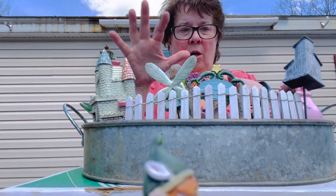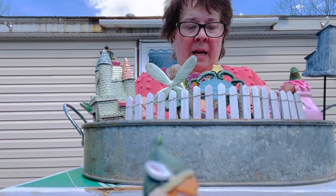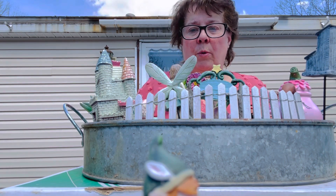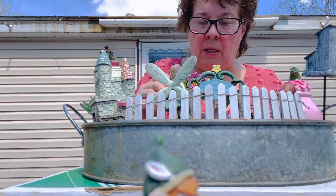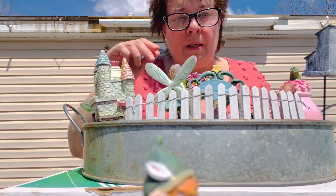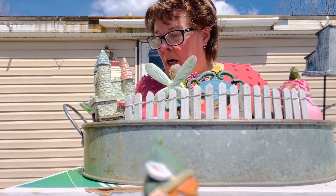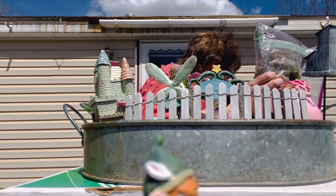Sometimes I make it so that it can go in all different directions; this time there's obviously a front and a back. I have to glue the frog and the turtle down or they will disappear. I'm just readjusting things so that they're easier to be seen — the smaller things like the little bike. We still have to put the heart-shaped thing in. As you can hear, my voice is doing much better.